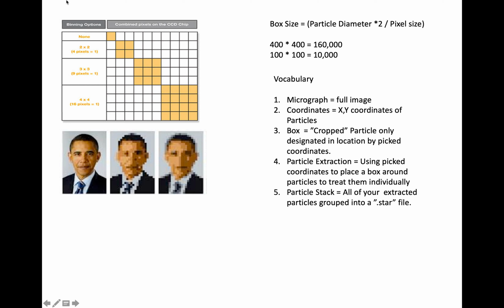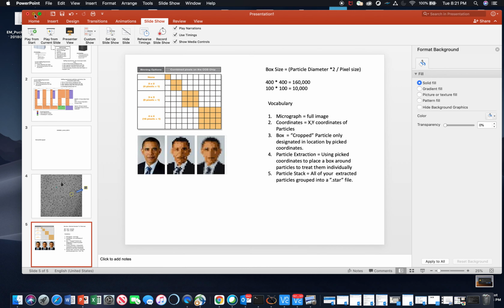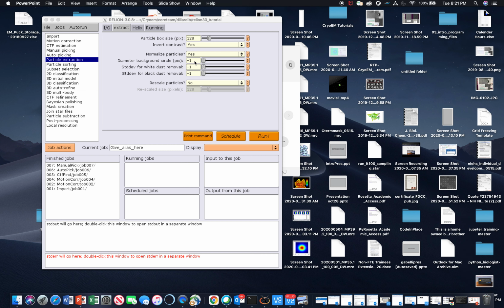So going back to RELION, like we talked about, we input our box size of 400 pixels, and we're going to rescale the particles, meaning we're going to bin them, and the size of the rescaled box is going to be 100 by 100 pixels. This also results in a downsizing of the scale of the images as well.